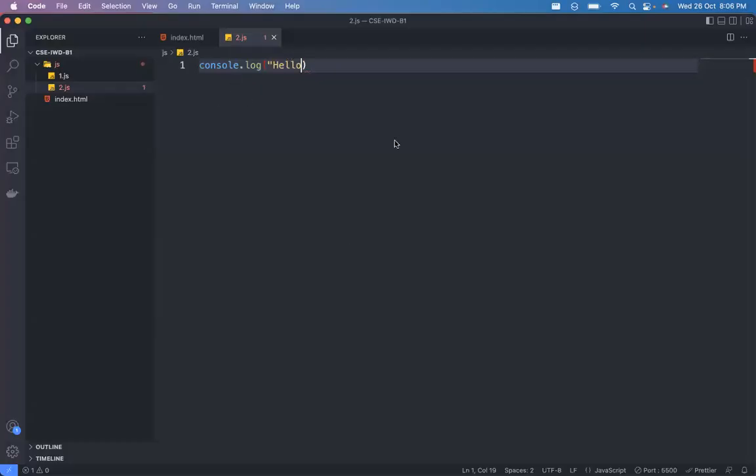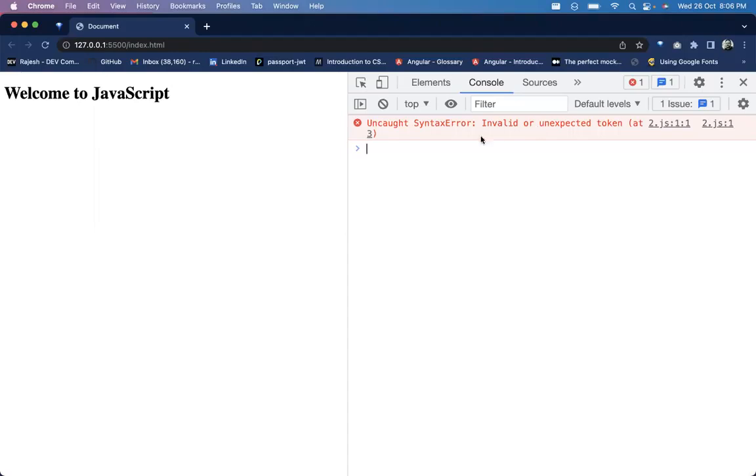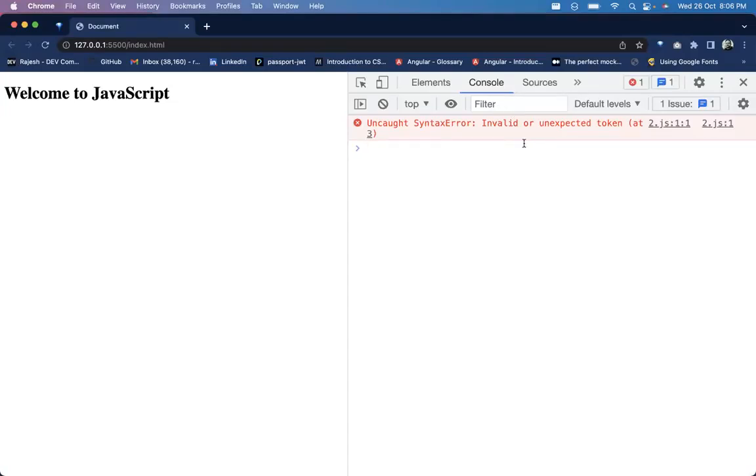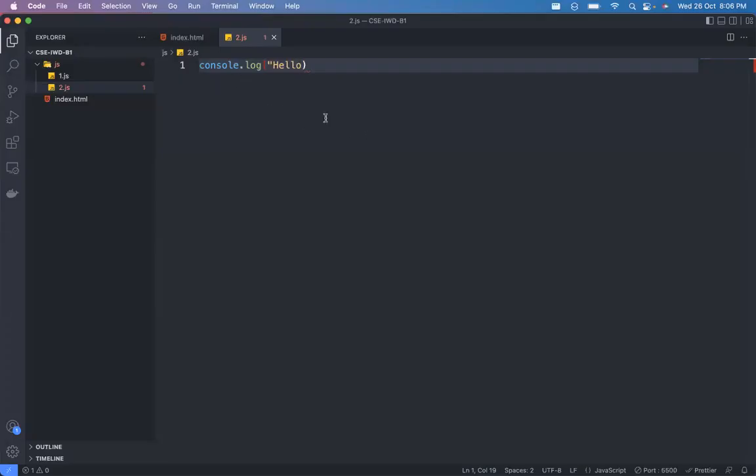So try to make all these experiments and try to understand what the compiler is giving to you. Once you understand the errors, that means you learn the technology. You can learn the technology through errors. That's why try to get some errors and understand how it is talking about that error. Generally in human tendency, he may consider this as missing the closing tag, but it is not giving something like that. It is giving something as invalid or unexpected token at the line number 1 and 3, character number 3.